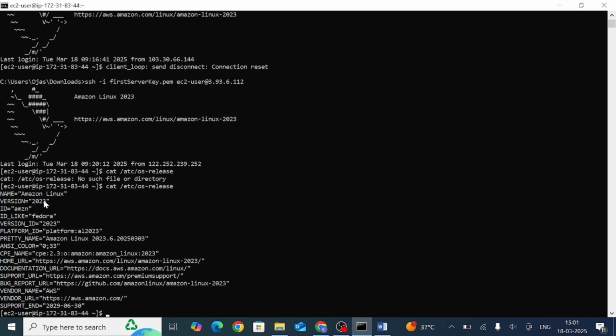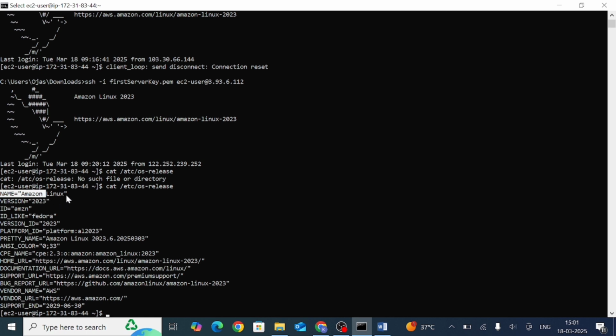The version is 2023. The name is Amazon Linux. So here the OS name is displayed. The name is Amazon Linux, and as I mentioned, I am on my Windows machine, but it displays Amazon Linux.